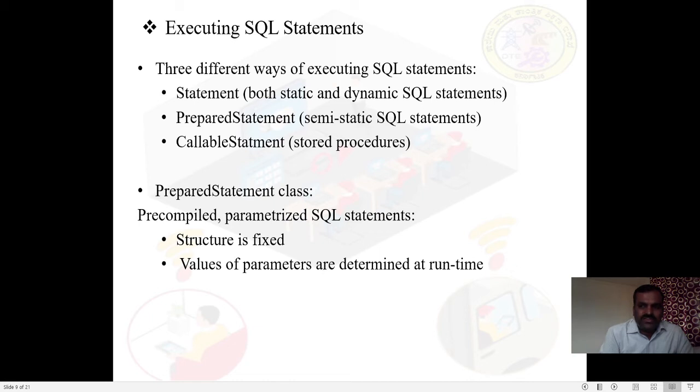These SQL statements can have parameters, but their structure is fixed. When the PreparedStatement object representing the SQL statement is created, the values of the parameters are determined at runtime.